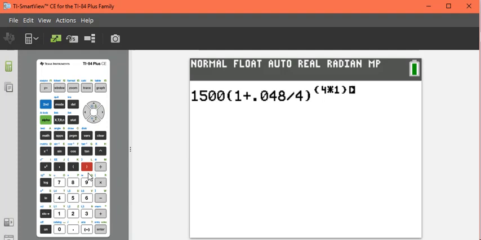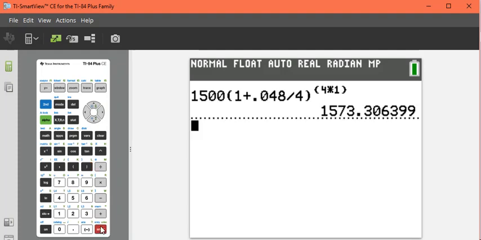Of course, 4 times 1 is 4. We could have done this one in our heads, but if you had a more complicated M value or T value, you may not be able to do it in your head. So if it's not clear what's in the exponent, then you might want to use parentheses around the exponent. All right, so this is how you type it in, pretty much exactly like you see it. Hit enter. This is the number it's going to get us, and then we need to go ahead and round to the nearest cent.